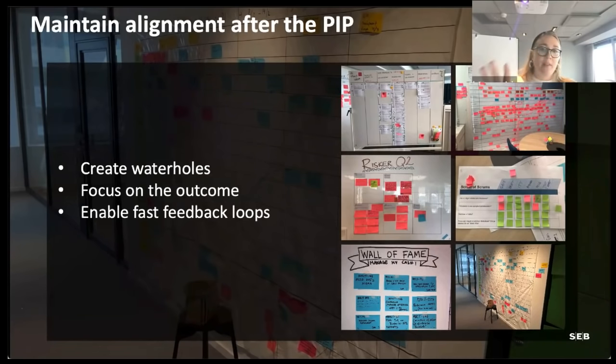I'm having a lot of visual pictures and examples here, but I have the same examples digitalized. I tried to keep them as similar as possible to how I would have done it in the physical setup. And create those watering holes where people can see the current state of the art. So we created a plan at the PI planning. Previous to PI planning, we started up a feature Kanban board. We had some risks. We had some Scrum of Scrums. And if it's possible and the team is sitting together, or if they have a common storage surface online, have all those artifacts gathered together.